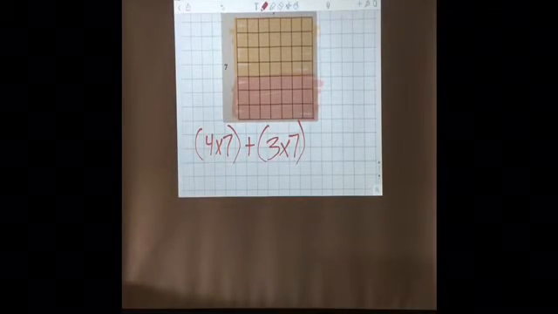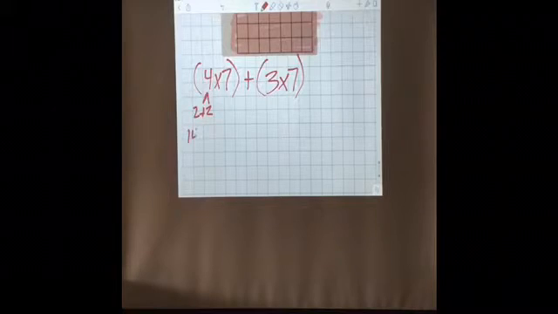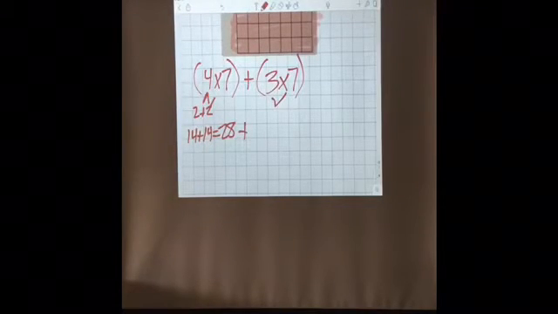So 4s are really 2 plus 2, right? Yep. So 2 times 7 is 14, and then 2 times 7 is 14, and 14 and 14 is 28. So this would be a 28 here, wouldn't it? Plus, and then how much do we have on 3 times 7? 21. Yeah, we knew that one, didn't we?